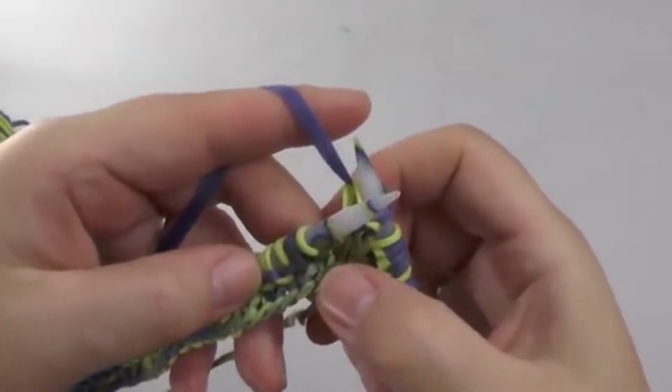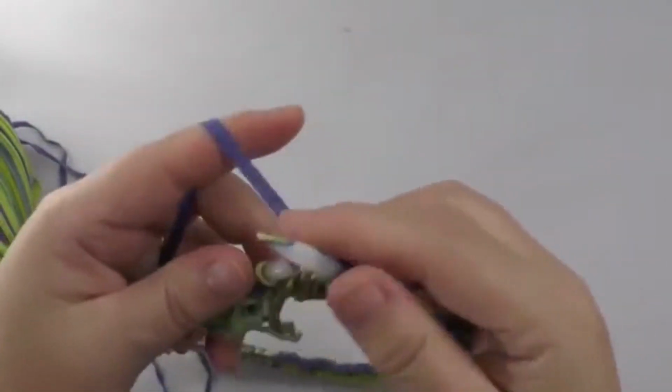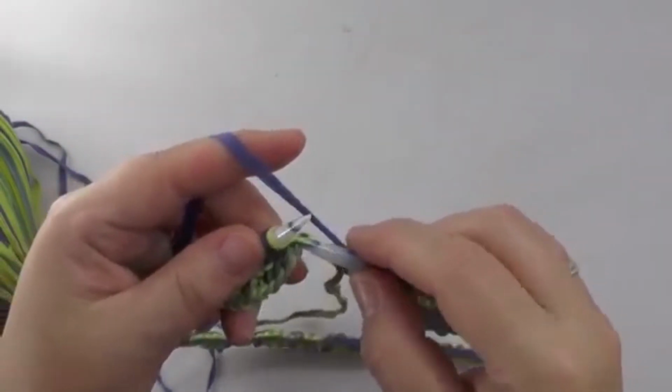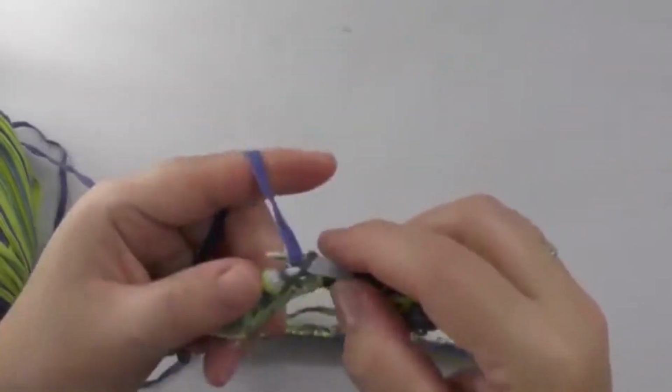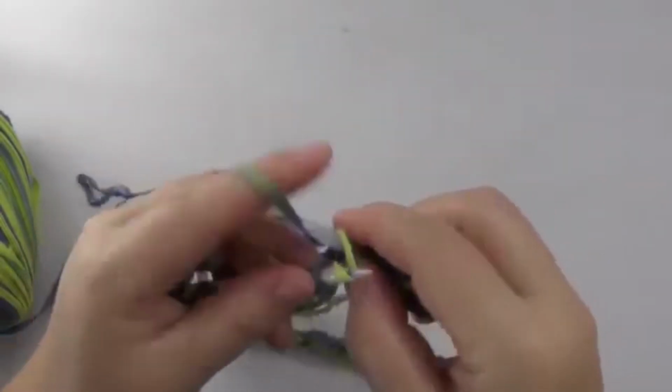So the end with 2 purl stitches since I began with the 1 purl stitch, and this is our whole row now. Now the next one is again in knit stitches all the way, and you just keep repeating these two rows.